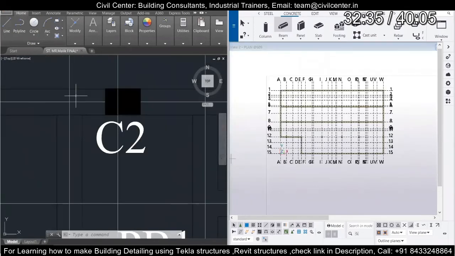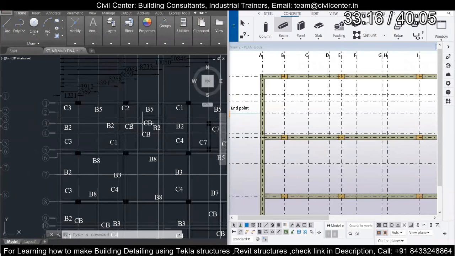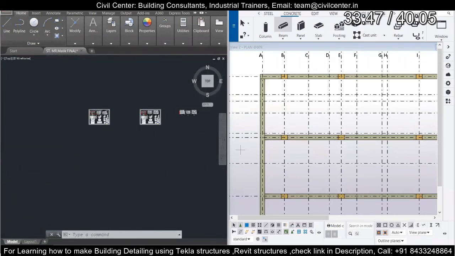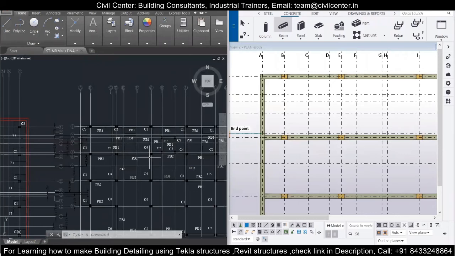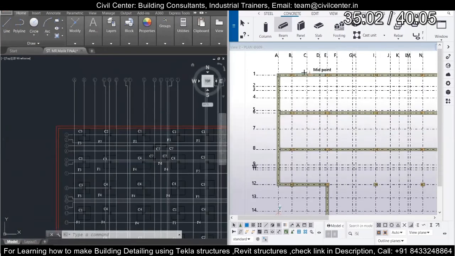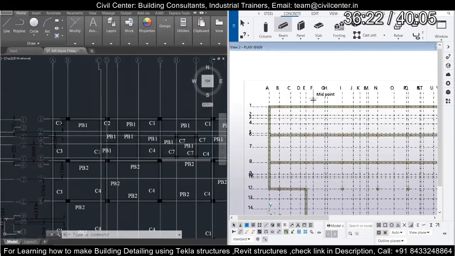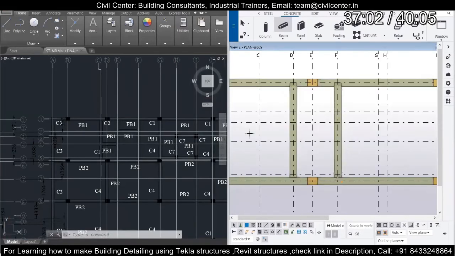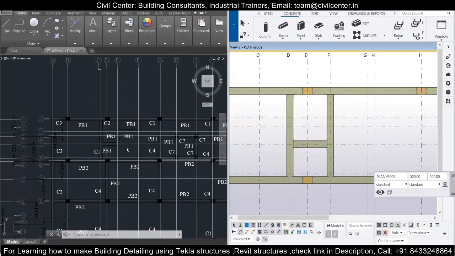Okay, so we have already started the modeling over here. Now we will take the reference from the structural drawing, and we will keep modeling the plinth beams. So what we need to do, we need to keenly observe what is there in our structural drawing, and from there we can take the help and we can simply draw our plinth beam. So I guess this is completed, and if it is missed out we will check it again in our next session, and then we will go for the beam schedule, or you can say the modeling of beam over there.